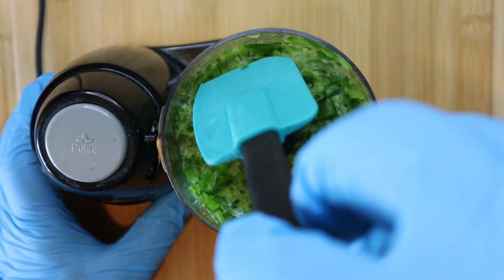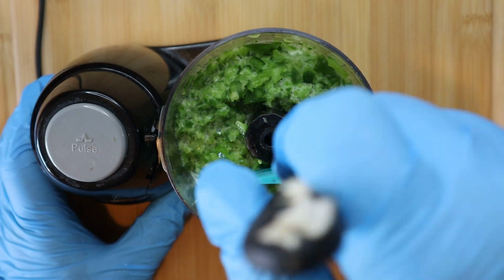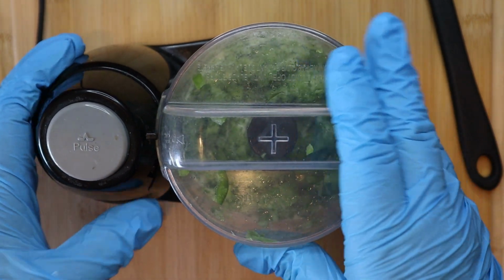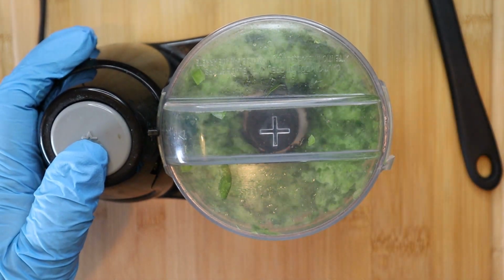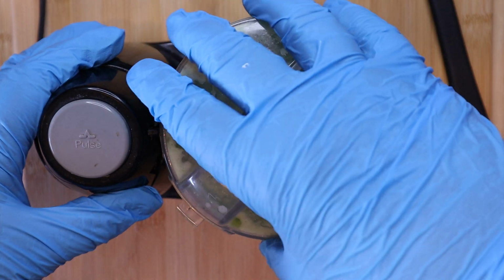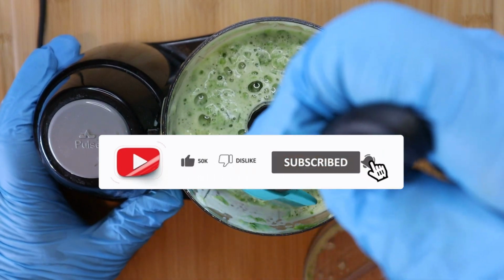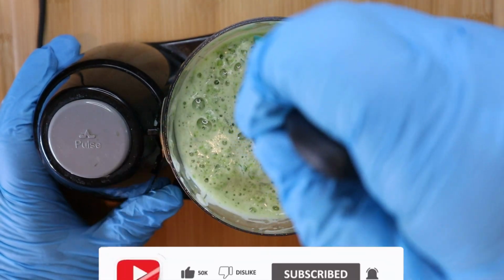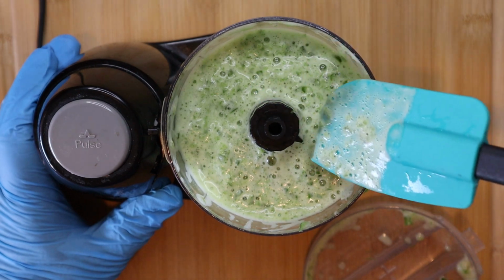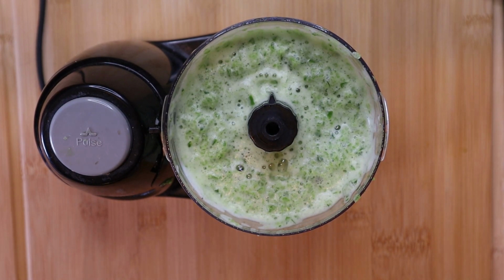And we'll try to get these that are up on the side back down in there, and then we'll take it a little farther. And we'll get the lid back on, and here we go again. Well, by golly, I think we made it. I think that's going to work just fine. Now that looks pretty liquidy, soupy, but it's got chunks of jalapeno in it, and that'll be distributed throughout that jam. It will be good.